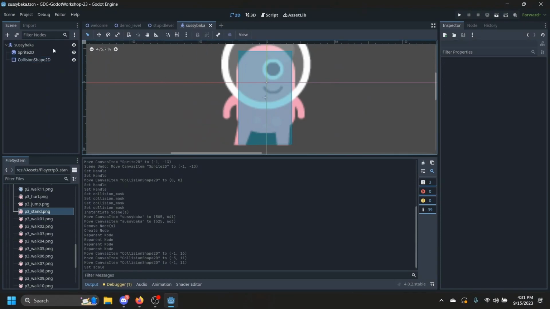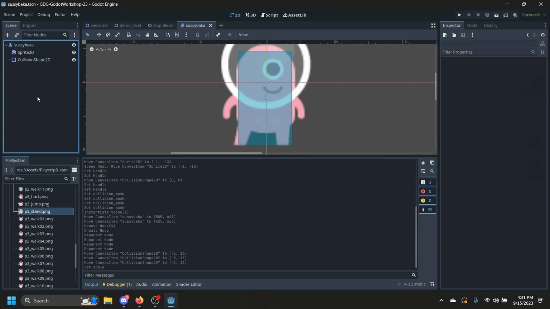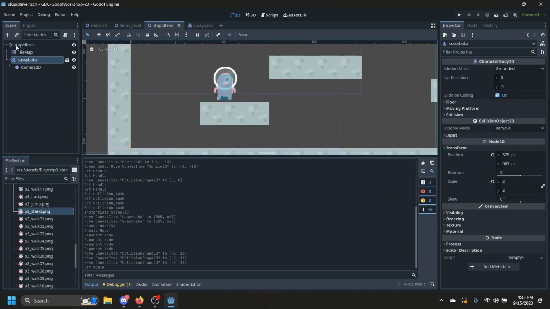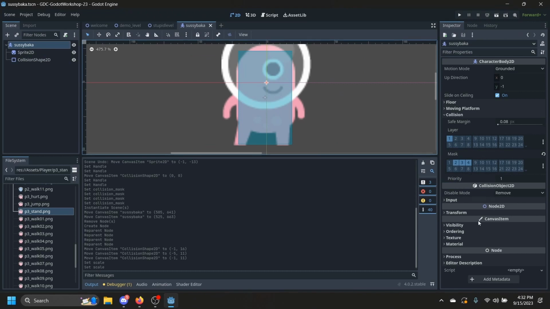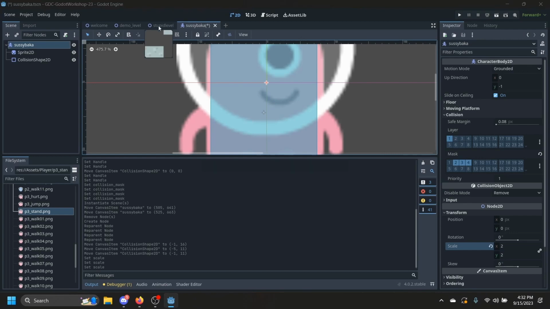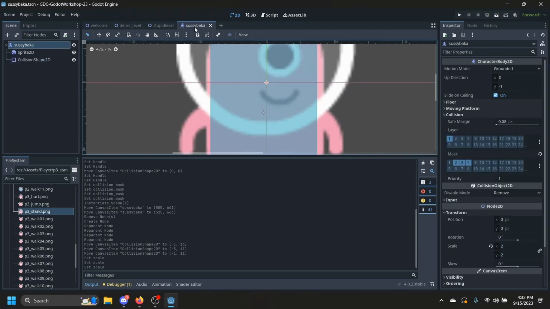Or if we don't want to have to do that every single time we instance him, if we instance the main node, then all of its children and all of its inherited nodes will pick up the same attributes. Okay, so let me bring this back. Like what I said, let's reduce the scale of the inherited version of the node, and then go to the original node and adjust it from there instead, under transform. And then we go back to the level, he should be the same size, because of inheritance. He's just a little small guy.